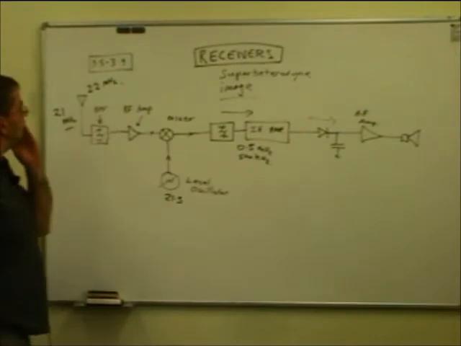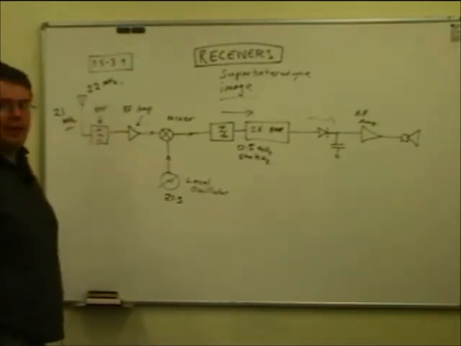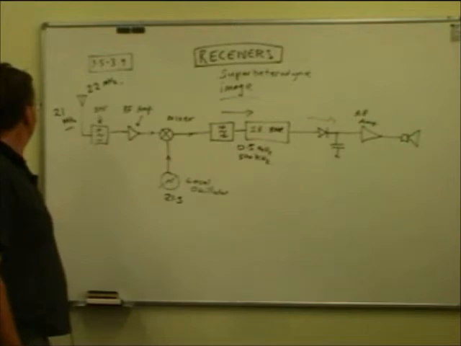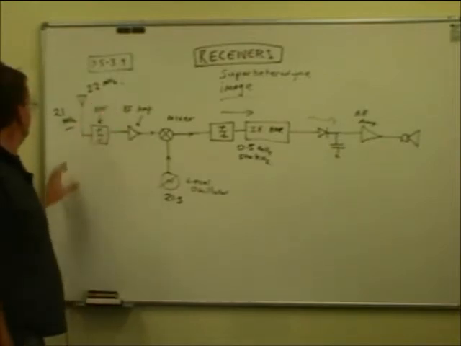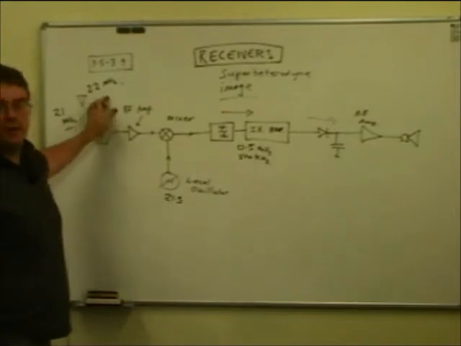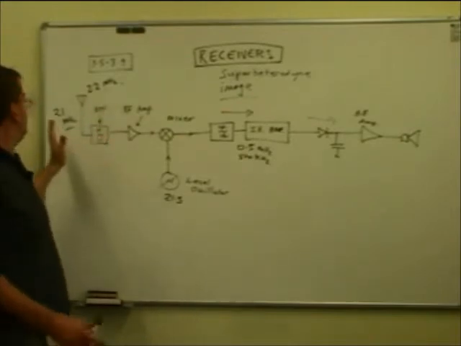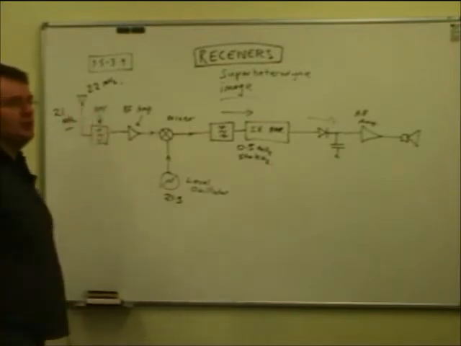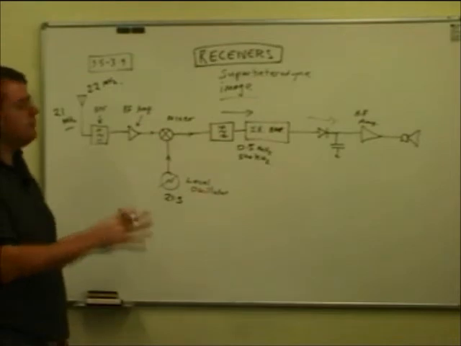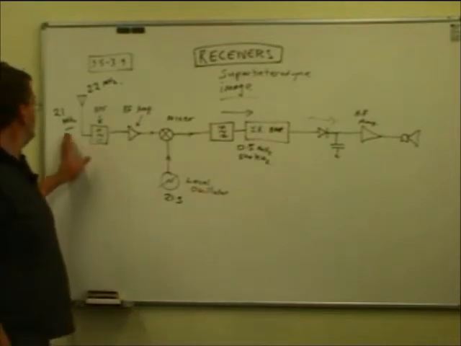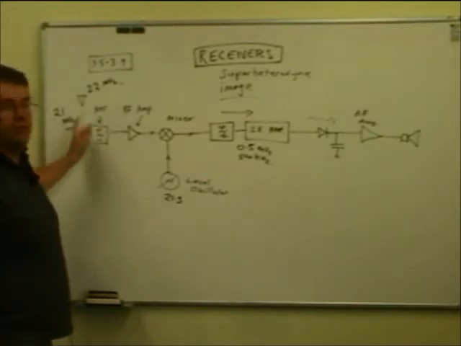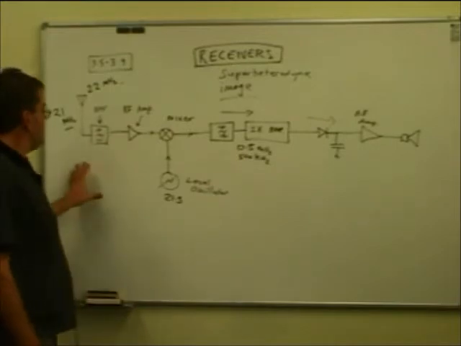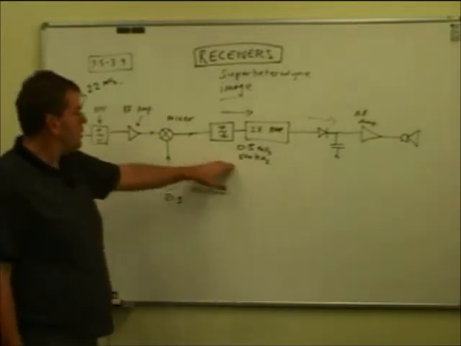So it causes a few problems, because the 15-meter band runs from 21 to 21.5 megahertz. But it could quite easily be a strong broadcast station or some other station at 22, and they're very close together. They're a megahertz apart, which may sound a long way, but they're still on the spectrum right next door to each other, 21, 22. And it becomes quite difficult to have a filter at the front that can easily allow this one to go through and block that, because as a percentage they're very close together, and that's the key thing with filters. So there's an obvious problem with having quite a low intermediate frequency.